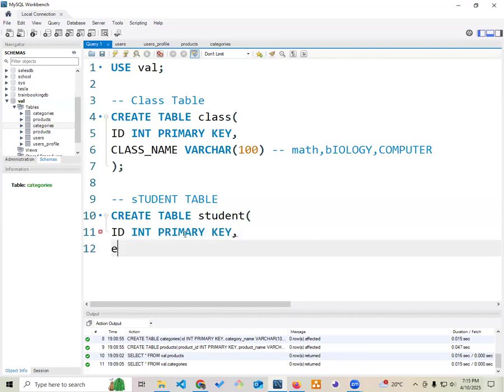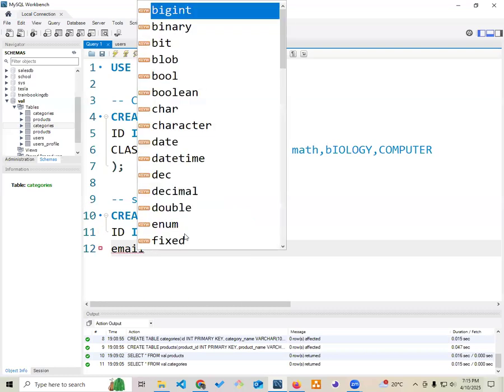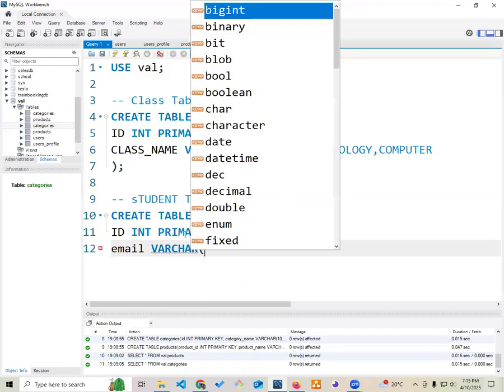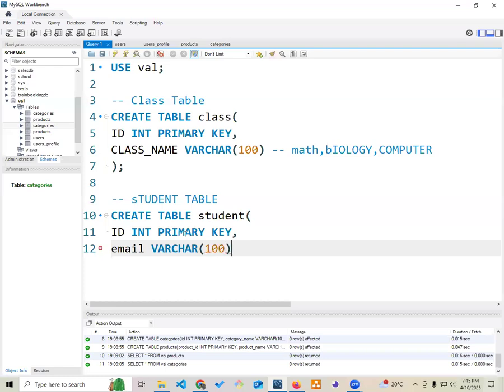Their email, varchar of 100. Another record that you can store regarding a student, we can store the age. It's just like the normal data that you usually have to fill when joining an institution, right? Now this can be an integer. I'll just close it at that.